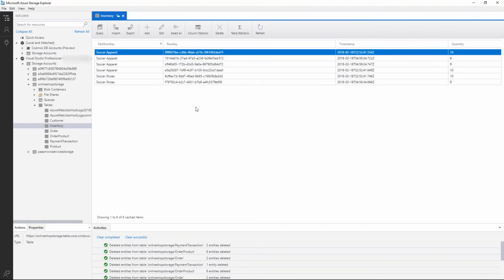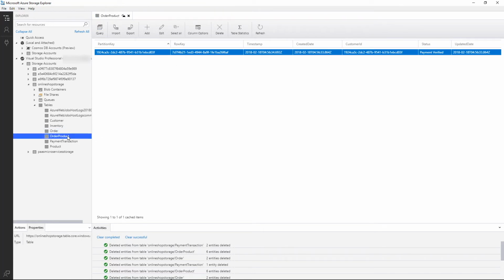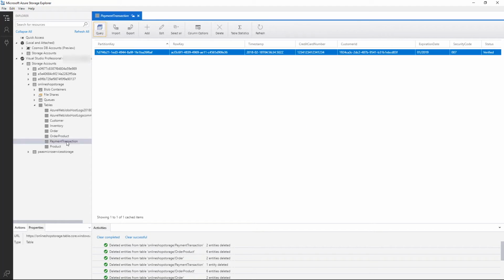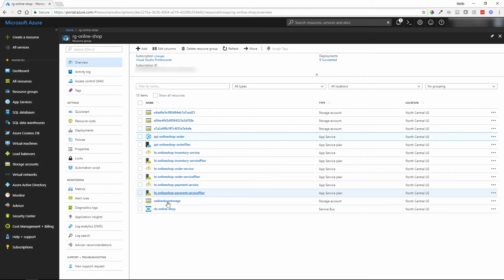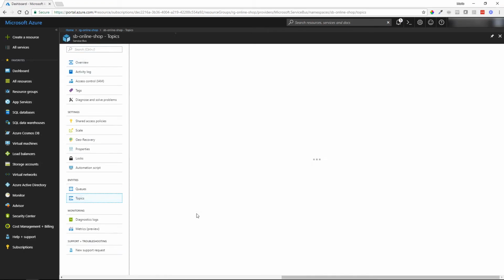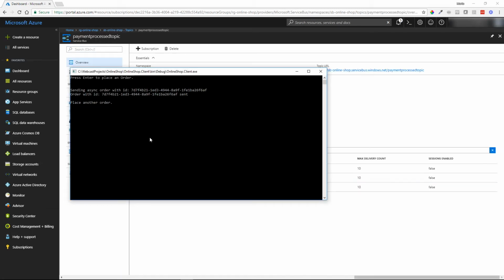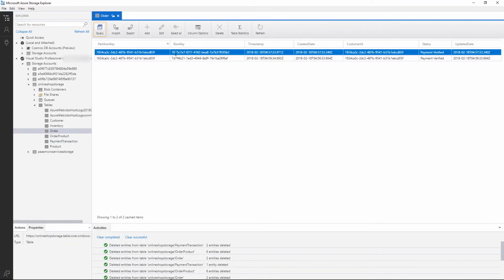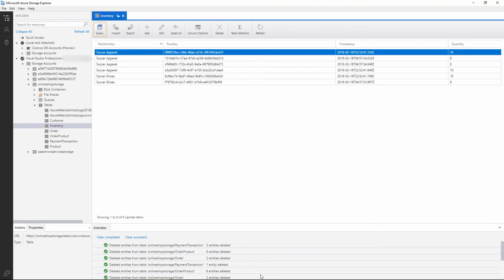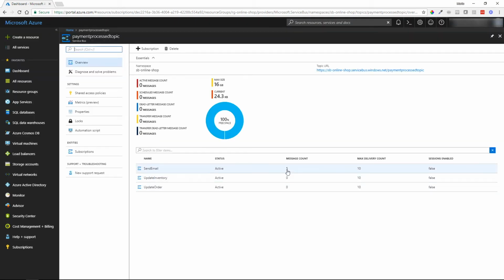Okay, when we examine our Azure storage tables, we see that the order was created. Order products are there, and our transaction is there. And now let's take a look at the service bus. And we see that the messages are piling up in the send email subscription. For good measure, let's repeat with placing another order. Let's check the data. Everything looks good. Okay, looks like everything was deployed and everything is running successfully.